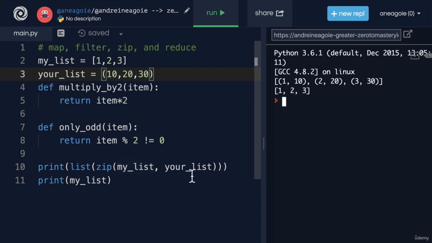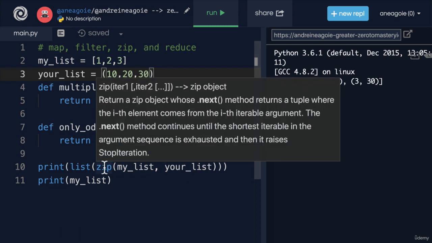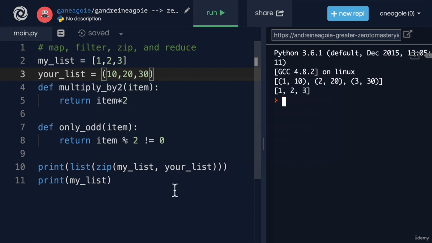Now, this may not seem that useful to you now. It's actually a very important function that, because it's so generic, can be used in so many different things. For example, if from a database we collected all the usernames from one column, and then maybe from another part of the database we collected all of the phone numbers, and they were all in the same order, well, we can combine these into a tuple using zip that has the username and the phone numbers attached to them and create a whole new data structure.